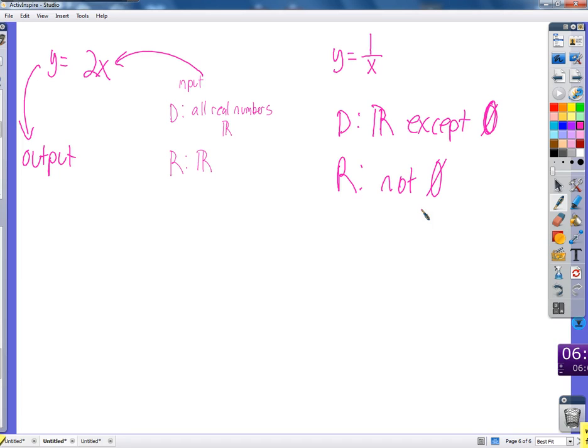Can you get 4? Yes. How? 1/4. Exactly. Can you get 5? 10, a million, a billion, a trillion, anything? Anything you want, except zero. You could get 175.36, conceivably. You divide by 1 over 175.36, which is weird, but it is a number, and you can divide by it. What about negative numbers, can we get them? Yes, the reciprocals of the negative numbers we're going to multiply by. We can do all those. So what's the range? The same as the domain, all real numbers except zero.